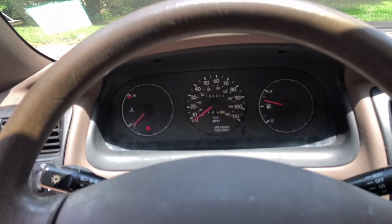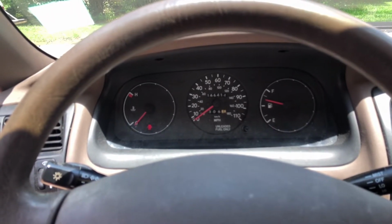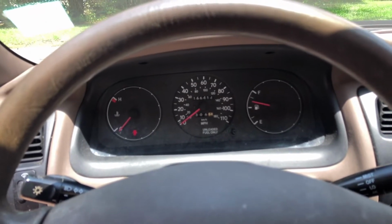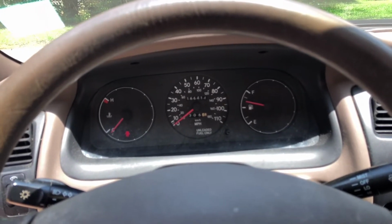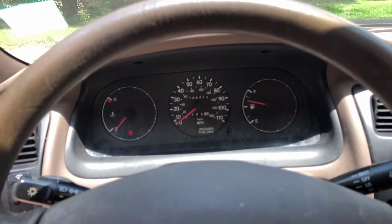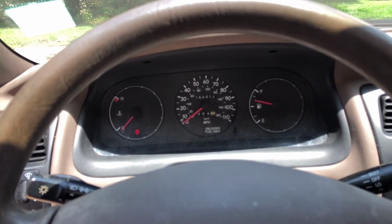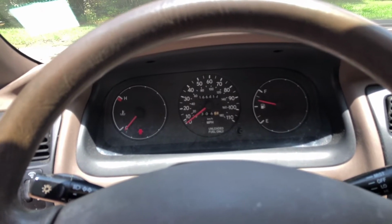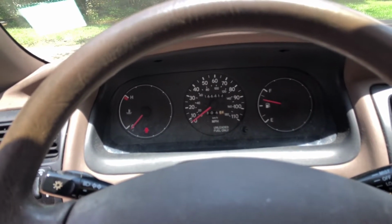All right, well, we're back. We're back with another episode on the 97 Toyota Corolla. Small maintenance issue, shouldn't be too big a deal, but the light bulbs have all burned out in the speedometer head. So we got to figure out how to get that cluster out and put some bulbs in it.